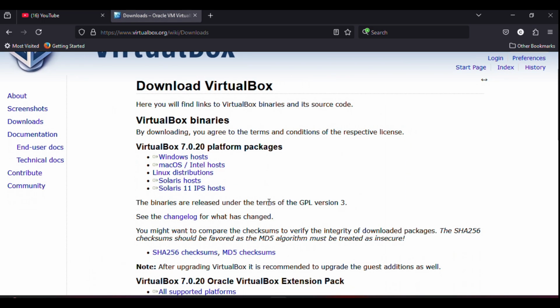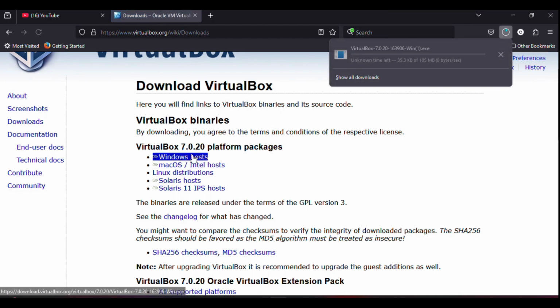Here in downloads, we have the option to choose the platform that we want to download VirtualBox on. Currently I'm running on Windows 11, and for my own case I will be using a Windows host. So it depends on you. If you are running on a Linux distribution like Ubuntu or Kali Linux, you can download VirtualBox for that particular OS that you are running. If you have Mac OS, you download for this, or Solaris, if you are running on a Solaris host, you can equally download from this. So for my own case, I'll be downloading using the Windows host.